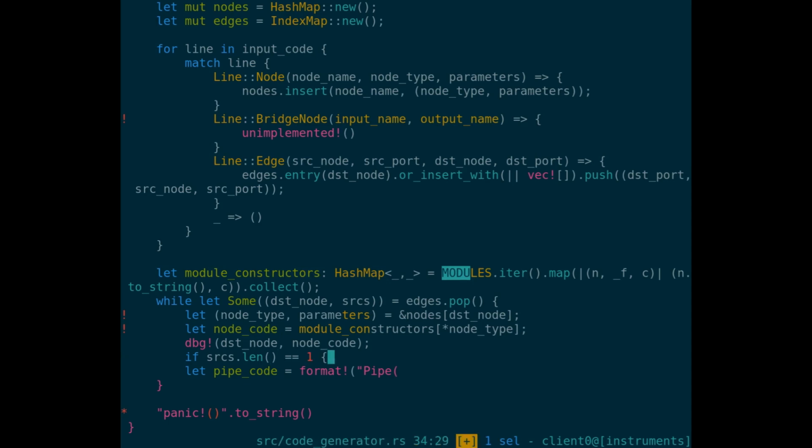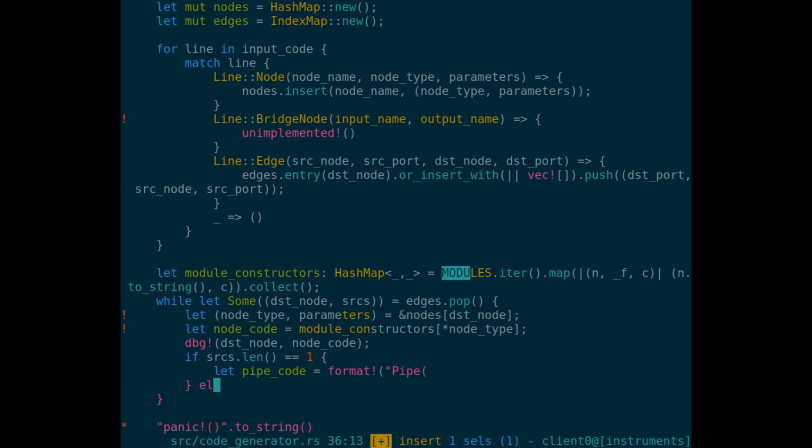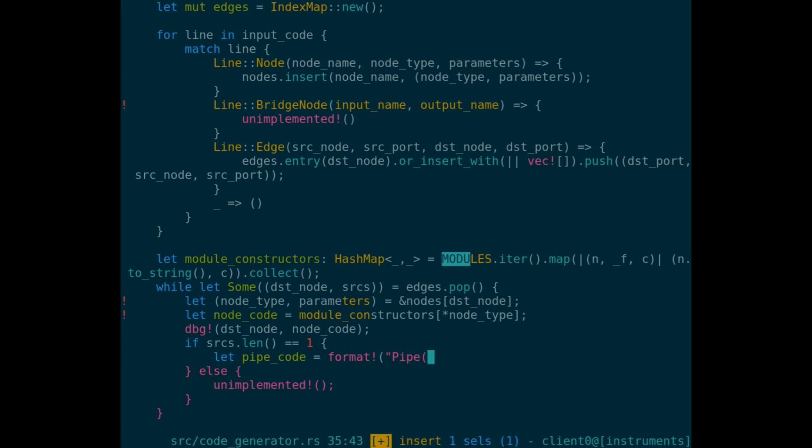If it has length of 1, otherwise, don't know what to do there yet. Okay. And then I know I have a node with one input. The input's going to be something. The node is going to be this node code.